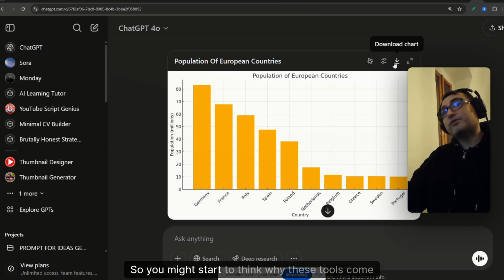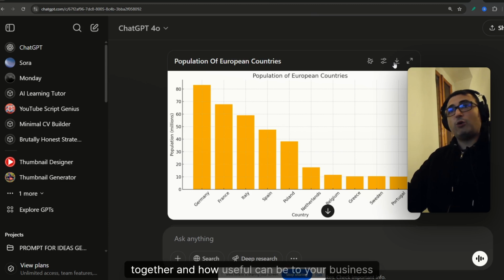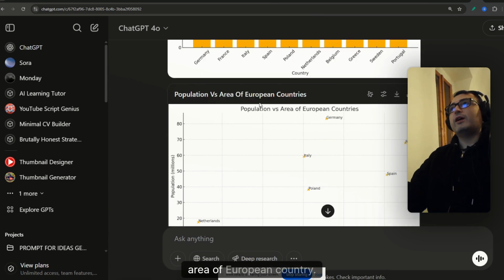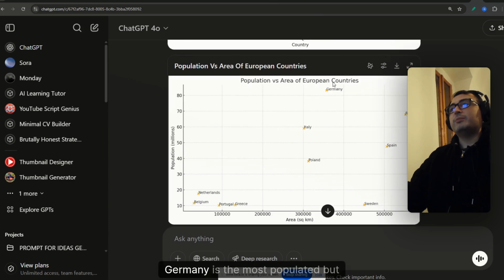So you might start to think why these tools come together and how useful they can be to your business case. Also, you can see a graph about population versus area of European countries. Germany is the most populated, but in size it is bigger than Italy and Poland.